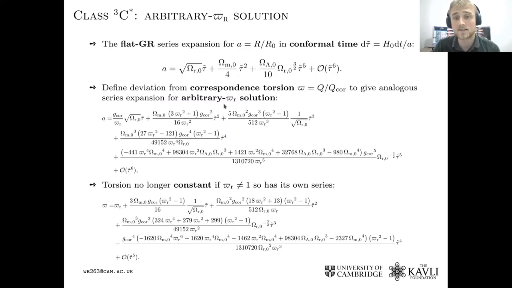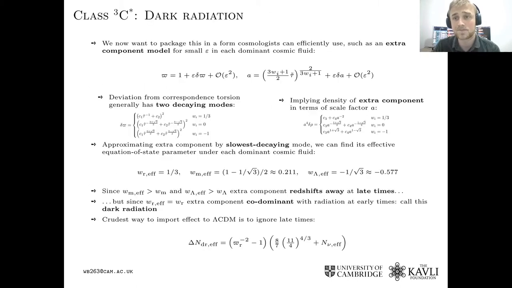Again, I'll skip over the details of how we relax it, but if you perturb around the correspondence solution, in terms of the evolution of the Hubble number, it's the same as adding to general relativity an extra matter component whose equation of state parameter depends on the dominant cosmic fluid equation of state parameter. So this is effectively a tracker matter model. Now at late times, the tracker matter dilutes away extremely quickly and you could safely ignore it. At early times, the equation of state parameter of the tracker matter is equal to one third when the universe is radiation dominated. So this is quite nice. It means that there is effectively extra radiation in the early universe, or that's what the Hubble number sees.